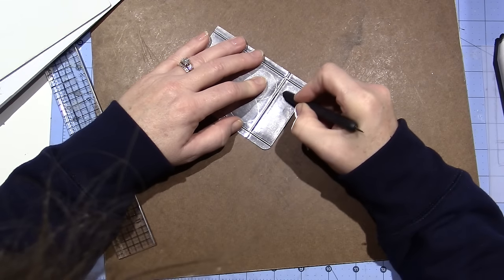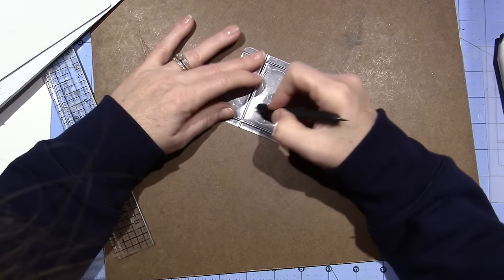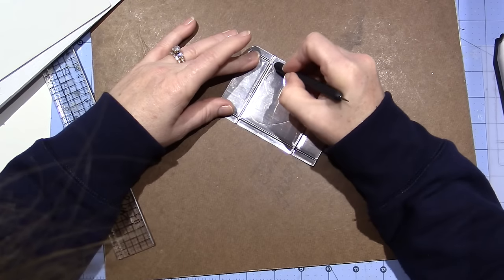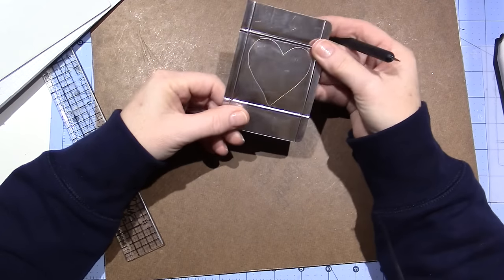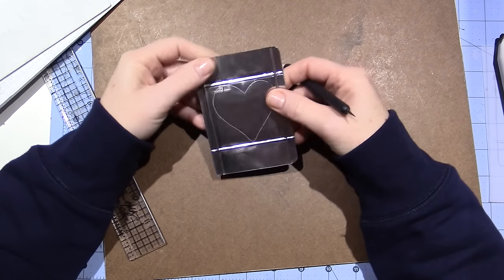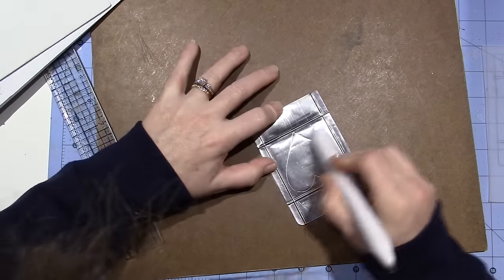Kind of get it to pop up and raise that line. And I'm glad I moved it up because I did not want it to touch the heart. I'm not sure what I'm going to do with the heart, if I'm going to pop it up a little bit. I think I'm going to put a design in it. So that's that for right now. And you can always push down the metal around your lines.